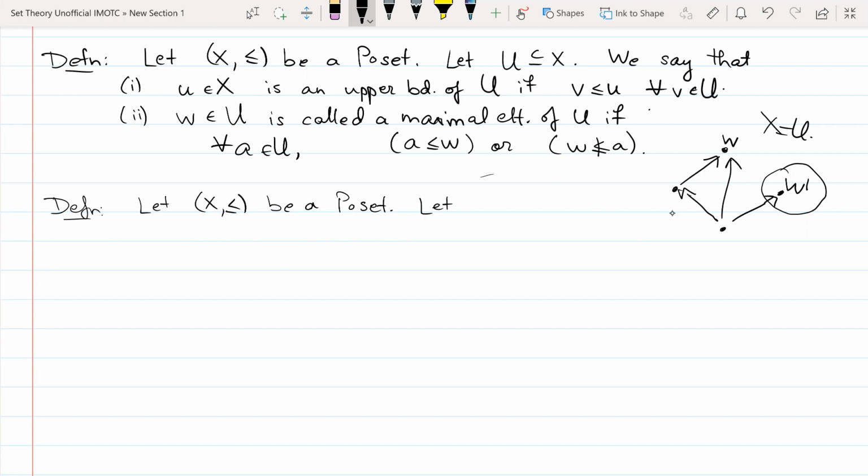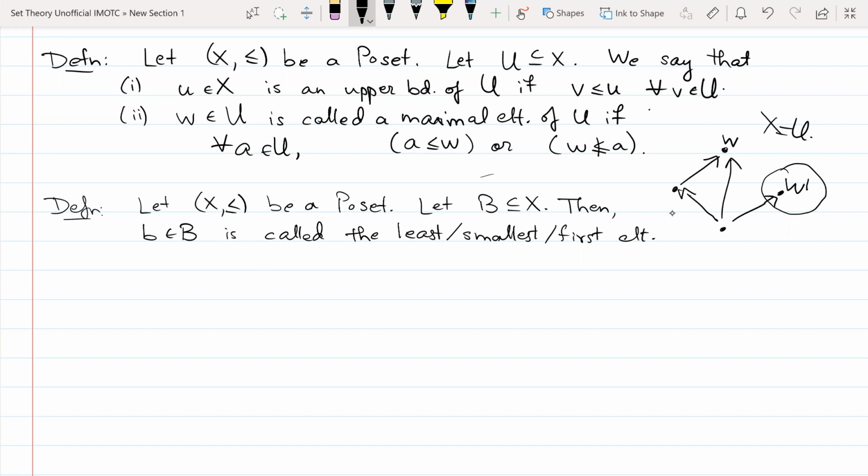Let B be a subset of X. Then an element b of capital B is called the least, or smallest, or first element, whatever you want to call it, of B if for all A belonging to B, b is less than or equal to A.